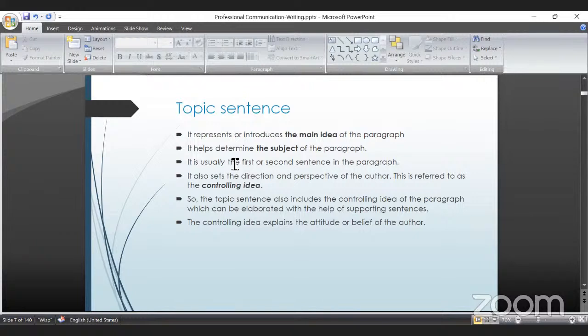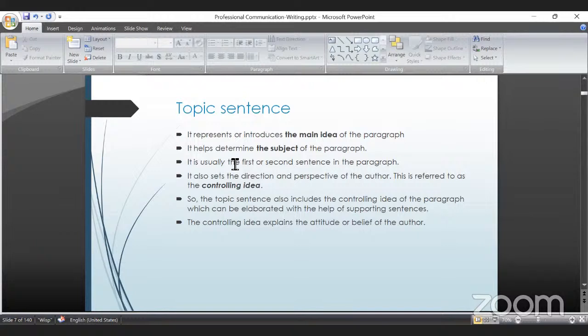And in professional writing, you will see that the topic sentence usually is the first or the second sentence. Because remember, in that distinction that we talked about, we said that professional writing has to be straightforward and specific. So we don't prefer any sort of ambiguities or confusions in professional writing. So to remove all these problems, these confusions that can occur, the usual preferred method is to place your topic sentence as the first or the second sentence. Okay, mostly the first sentence, but sometimes also the second sentence, if there is a need of some other kind of introductions in the beginning.